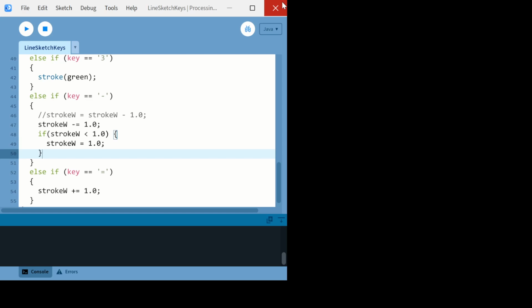You're welcome. Yes. So with this line of code that you made, are you able to bring the stroke weight down a bit too, as well? Okay, that's the first thing we did. The minus sign reduces the stroke weight by 1 every frame that you're dragging. And we had an error because it quickly went negative, and Processing cannot handle negative stroke weights. It just flagged an error. So we put in a little guard. We put in a minimum here, which is this if statement at lines 48, 49, and 50. So if the stroke weight goes below 1, we set it to 1. Any other questions?